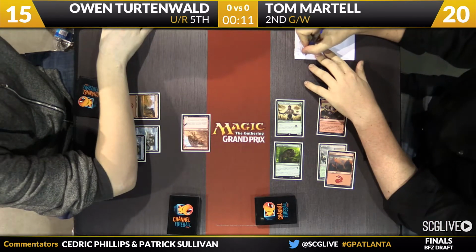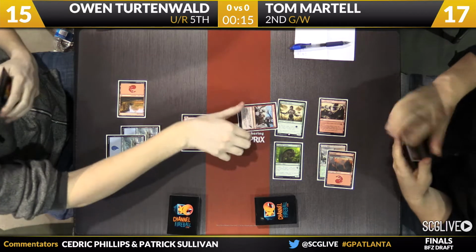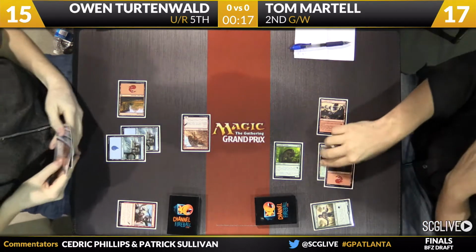Turtenwald with an island. He'll be attacking here for 3. Martell will take that 3. He's down to 17 already. There's an Outnumber to take care of the Beast Caller Savant.